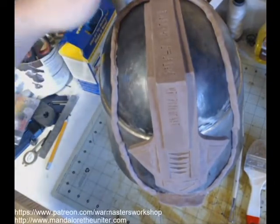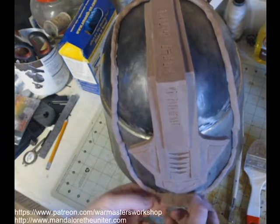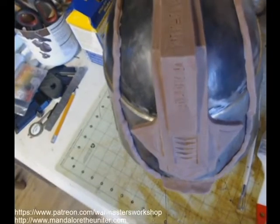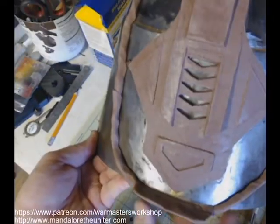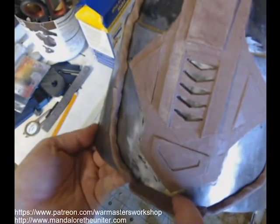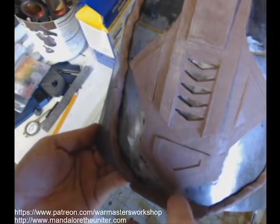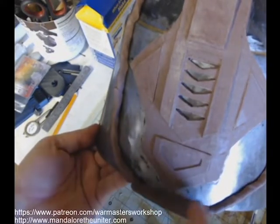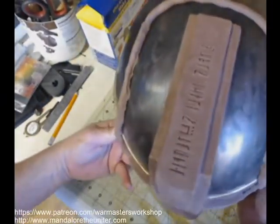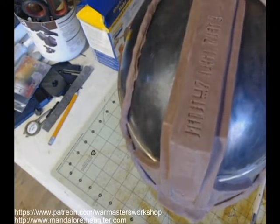And so after we get our cleaning done, what I have done here was I have created a boundary line with plasticine clay, and basically the same clay that I used to sculpt this piece out of. And you can see there at the bottom how I kind of made a little paddle shape. And what that does is that keeps the silicone from all of it running down the helmet and then off the helmet. I want to keep as much there as possible so that I get the correct molding done of this, that it's a successful mold.